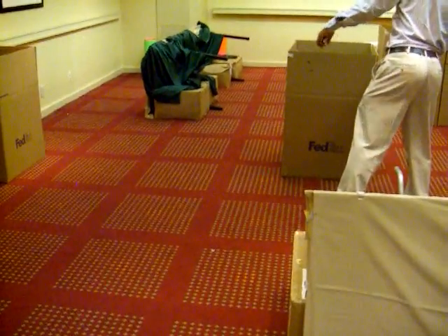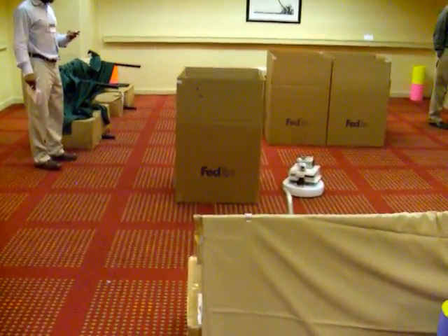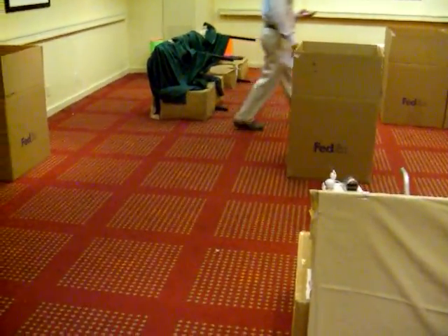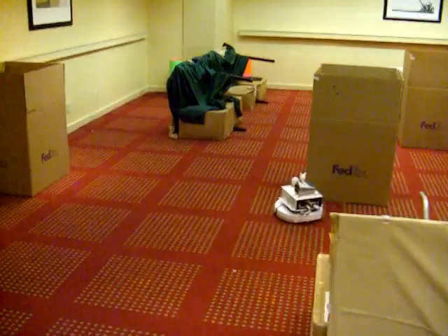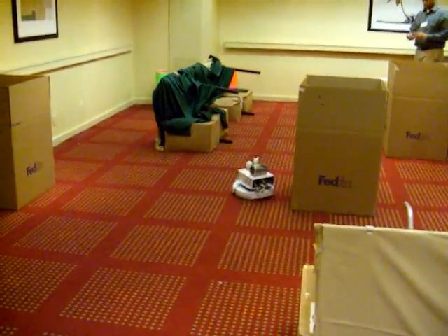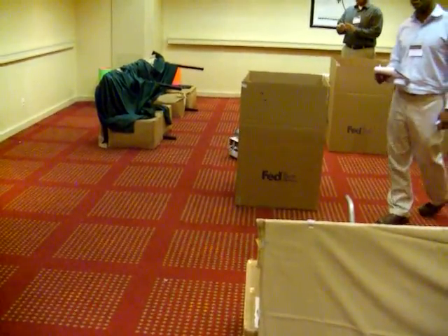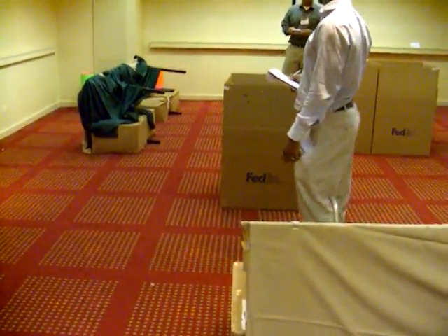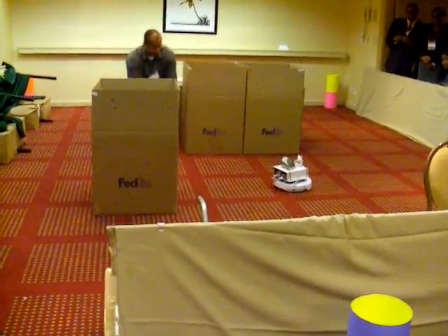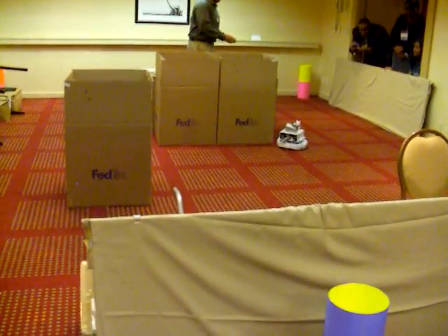Let's see if she changes. What's the timer for curiosity? She just announced that she changed her mode. Instead of just exploring the open spaces, it's in curious mode — meaning, okay, I've seen this place enough, I've got to go check out other places. Does it actually keep a map to know that? No, there's no map. One of the problems with our algorithm, which is a potential field algorithm, is it tends to get stuck in ruts. One way to get out of it is to do randomized walks. We chose to do something a little bit different, which is instead of going towards open space, just go towards some far wall — the farthest wall that it can.